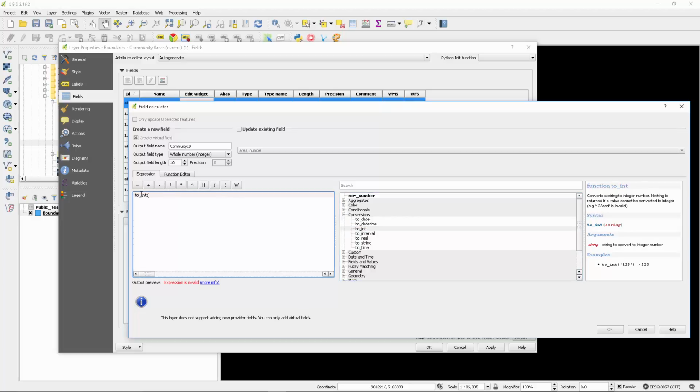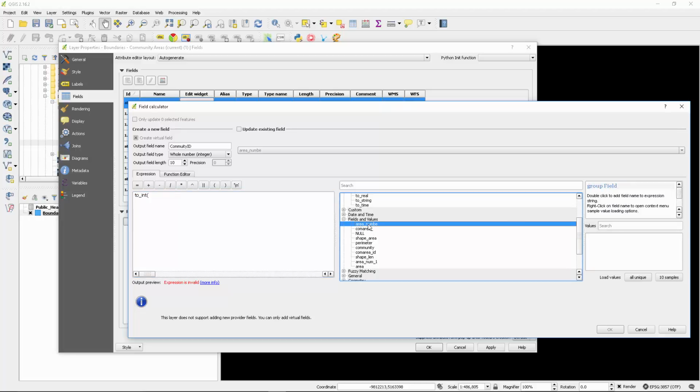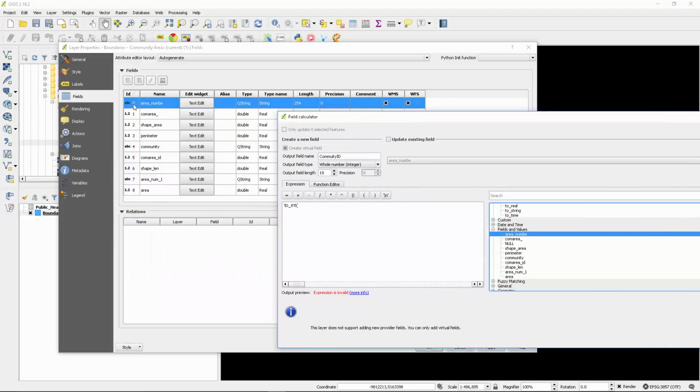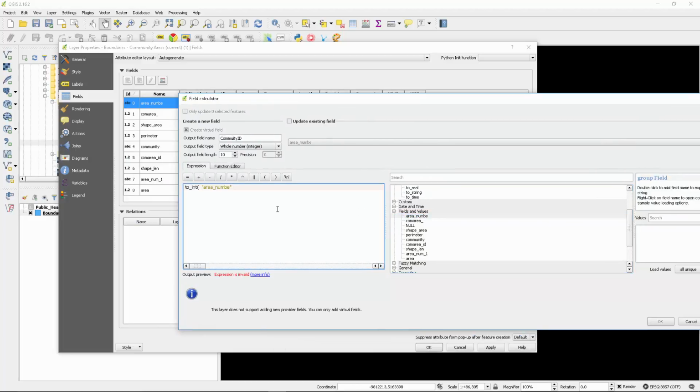I'm going to double click that, and you'll see that it threw up a little code here in this expression builder. And I don't even have to remember what that field is I'm looking for. I can come down to fields and values. I'm looking down, and let's see here. If I click on community area, no, I want to use area number. Is that correct? So first one, area number, or num. So we'll just double click this, and we can just put a closed parentheses. Well, we know that we did everything right because we got a green and a green, and say OK.